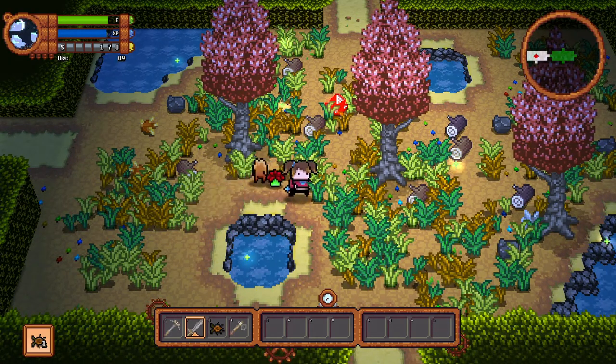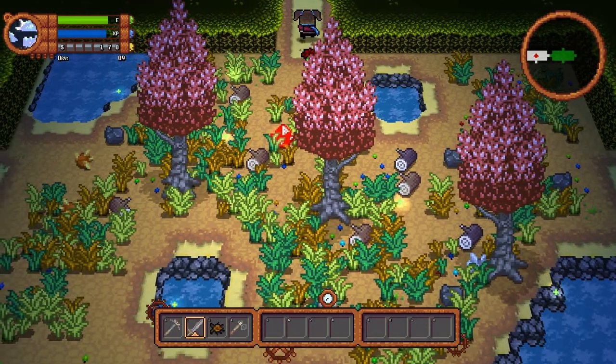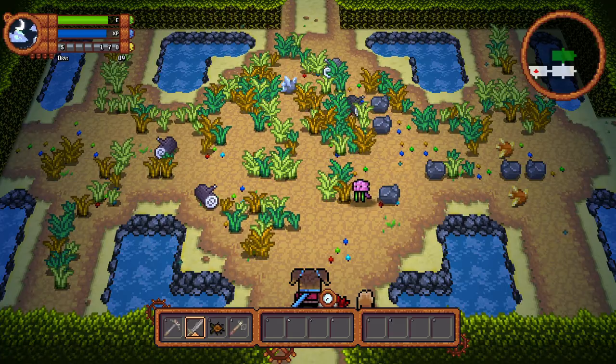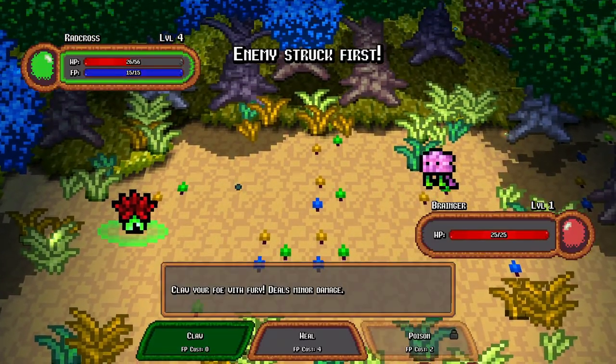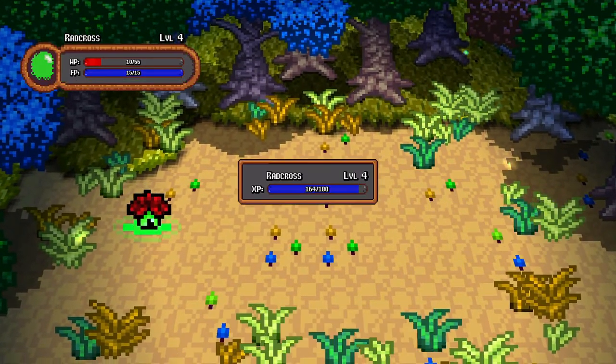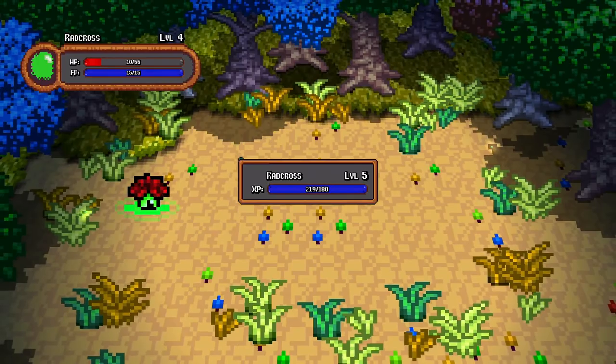And I don't think there's a way to switch Planimals in the middle of a fight. So that's kind of a bummer. Let's see. Ranger. Okay, and bam. Goodbye. And hello, level up.